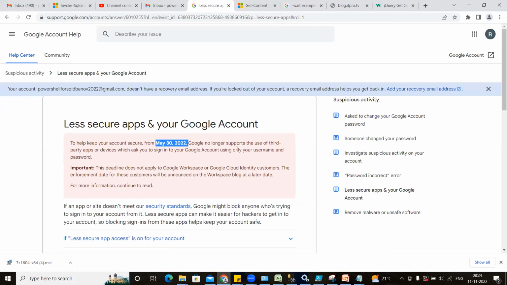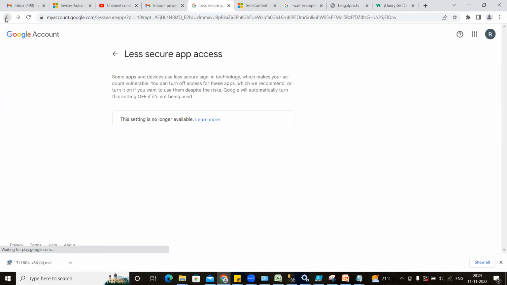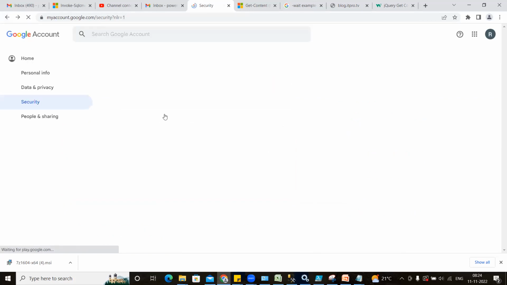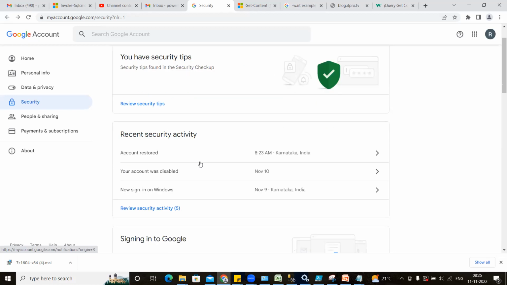Why? Because when you turned on the less secure app, it used the same Gmail account password, so it was not very secure. That's why Google removed it and gave something different instead.